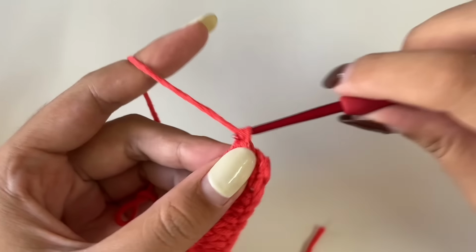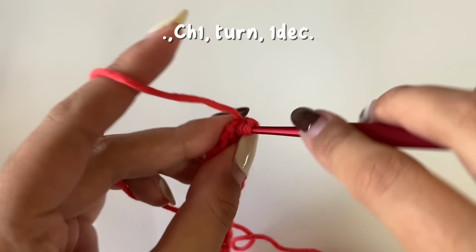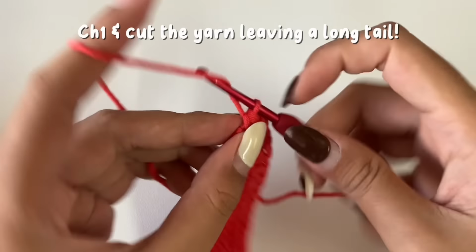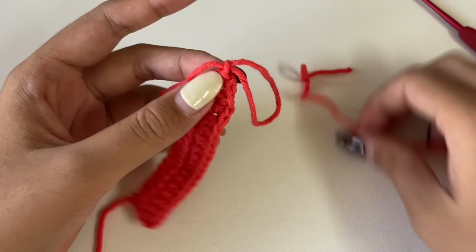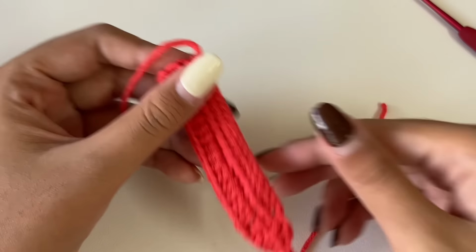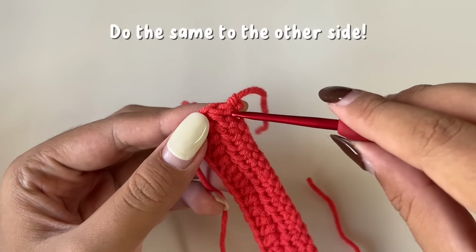After 2 decreases, chain 1, turn your piece again, and then make 1 decrease. After that, chain 1 and cut the yarn, leaving a long tail. So we're doing this to make it look like a headband and also to add a strap. We're gonna do the same thing to the other side.